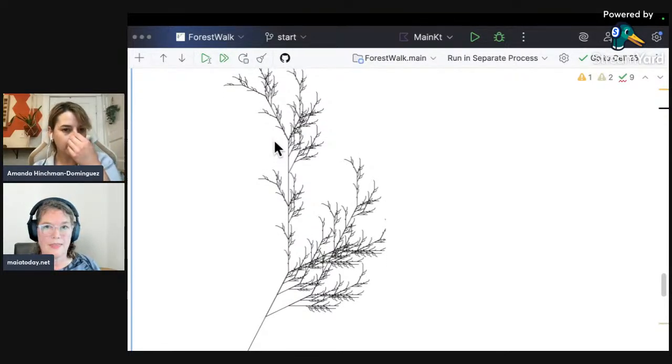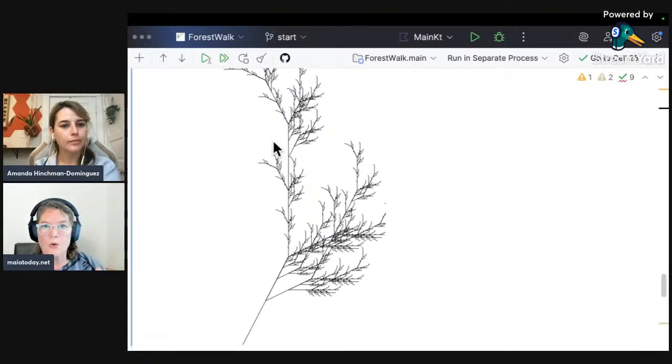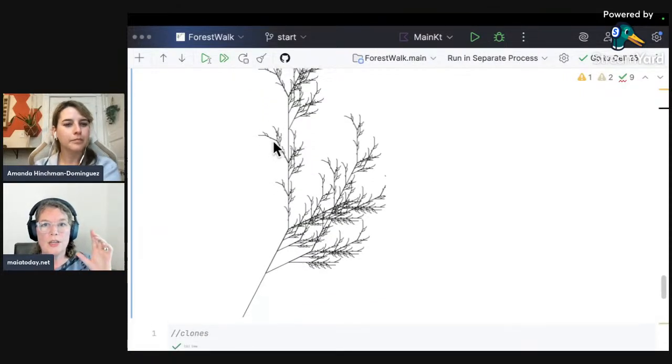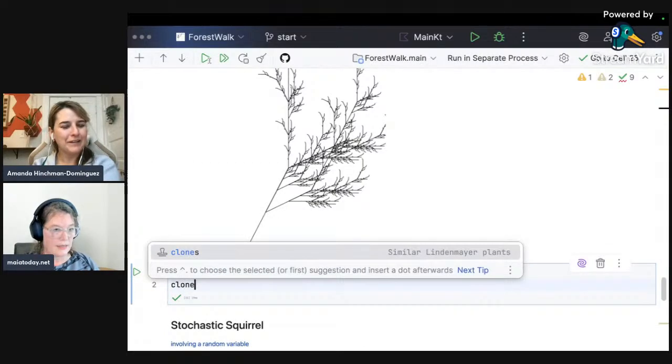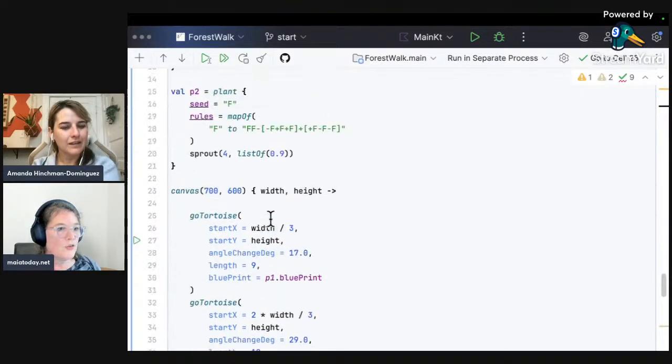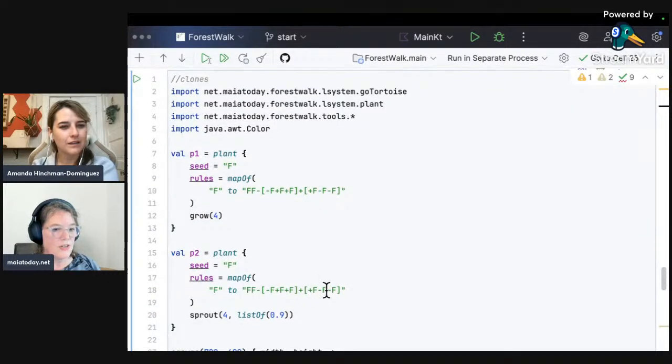Okay. Now the next thing is that this plant, no matter how many times you repeat this, it's always going to draw the same plant because the plant makes the string and the tortoise just draws the characters in the string. And so the plants, they all look the same if you run it like this. Okay. We can see it like this. So here I've got 3 of them. I've got 2 plants. They're using the same formula.